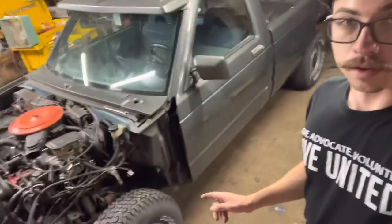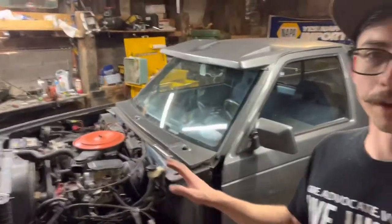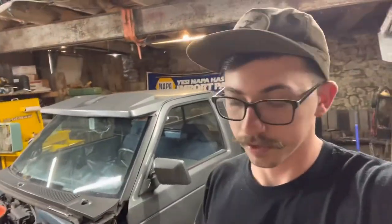First thing I'm going to have to do is get this tire off, get it on jack stands, try to get as much room as I can. I've already pulled the hood and fender off - didn't waste your time watching me do that, it was kind of a pain. So we're going to get the tire off, put it on jack stands, and then we'll start dismounting the gearbox and seeing what all we're working with. I'm going to basically just start cutting and see what we come up with.